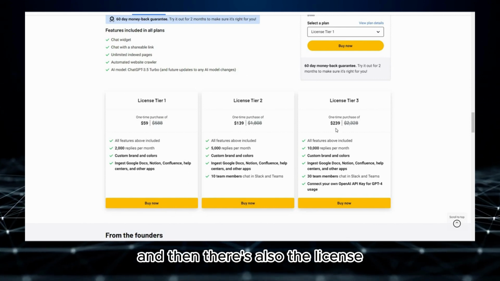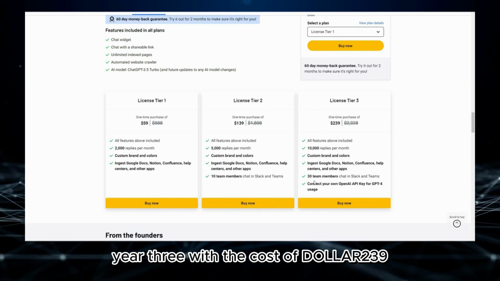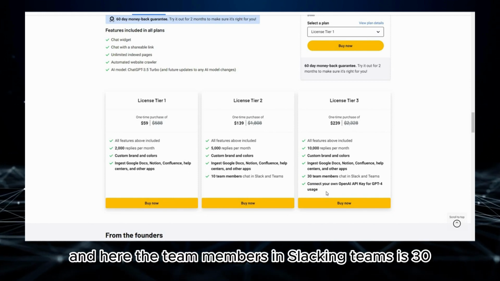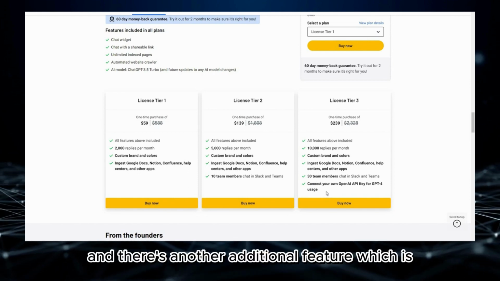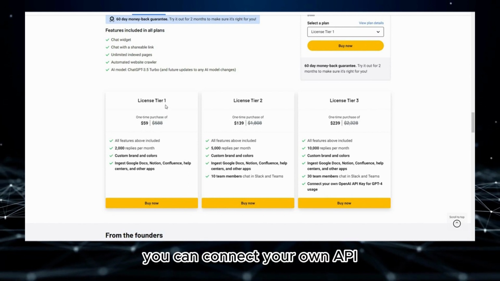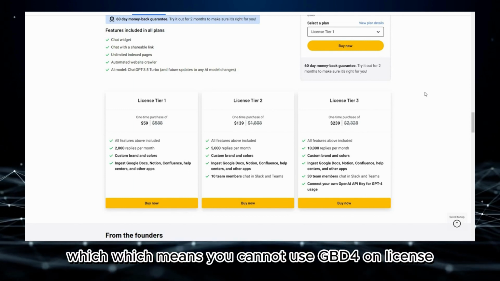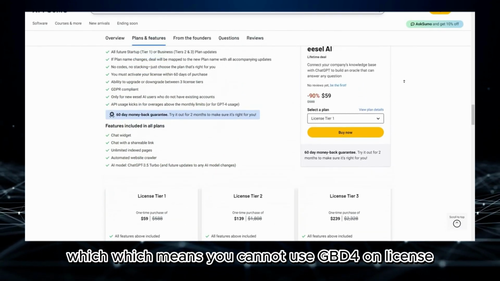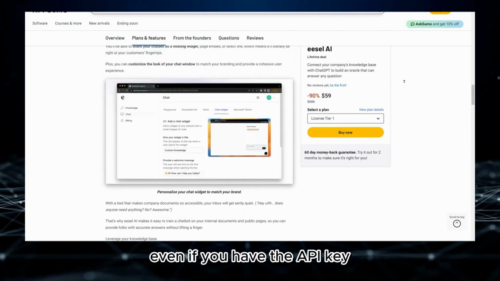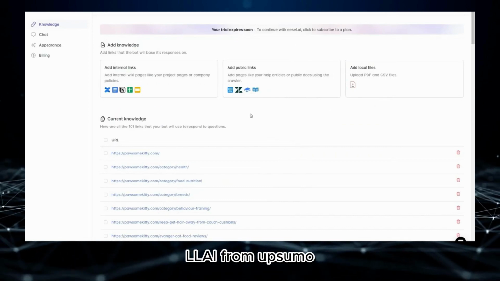And then there is also license tier 3 with the cost of $239 with 10,000 replies. And here the team members in Slack and Teams is 30. And there's another additional feature, which is you can connect your own API key for GPT-4 usage, which means you cannot use GPT-4 on license tier 1 and license tier 2, even if you have the API key.